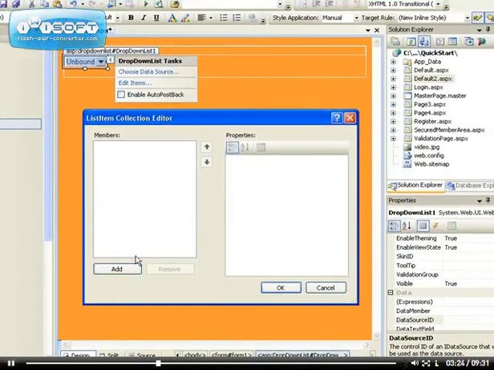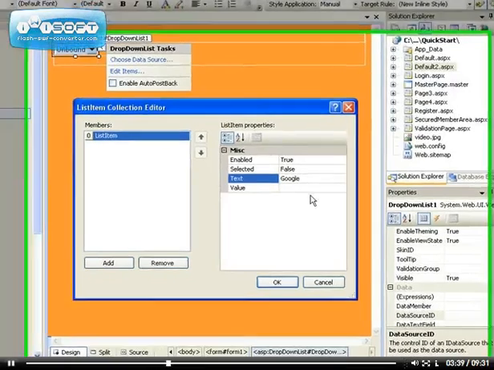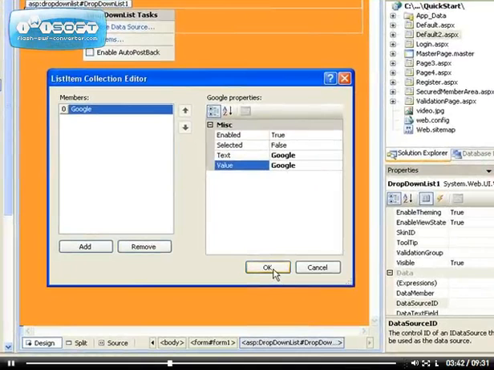This is how you do it. You can add an item just by clicking the add button, and let me say this one, I want the link to point to big Google. I never can type, can I? Big Google, the value set to Google itself.